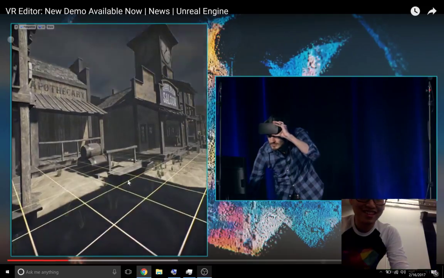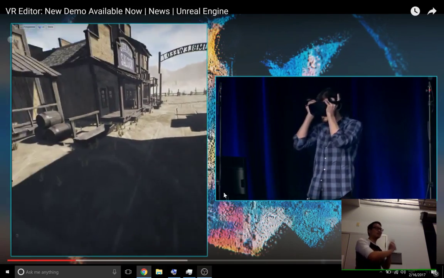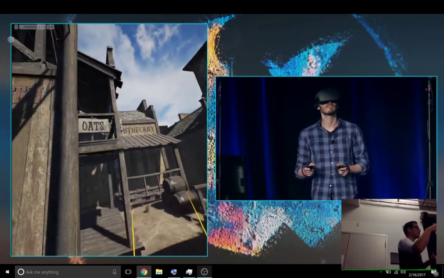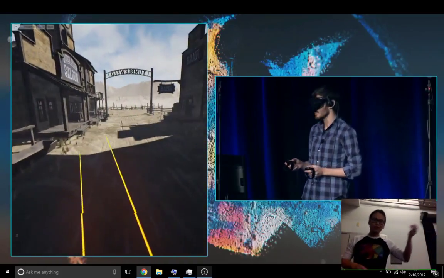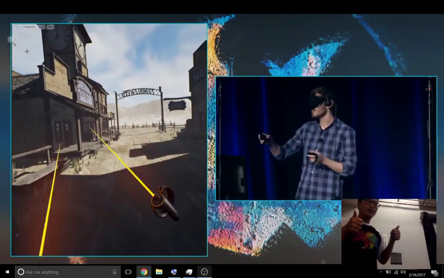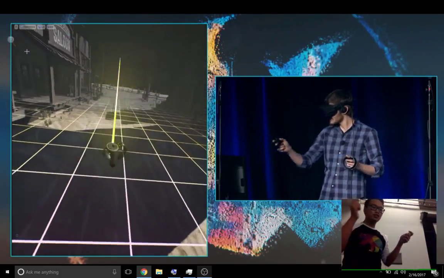Okay, so this runs inside Unreal. This is actually a mode you guys can turn on. In the drop down, there's a preview VR, and there's a VR mode. You have to enable this feature in the project settings, but it would drop you out in the editor, and then you can use the motion controllers to interact with the world.